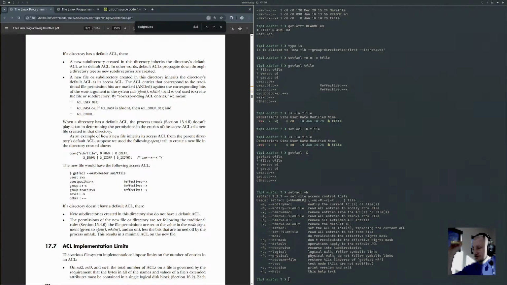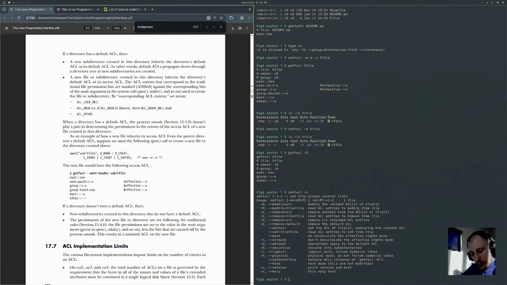The default gets copied as the default ACL for any directories that get created inside that directory. And then any directories or files that get created inside that directory also get the default ACL applied as their access ACL, with the mask and everything, and the mode and everything, and umask and all that good stuff.